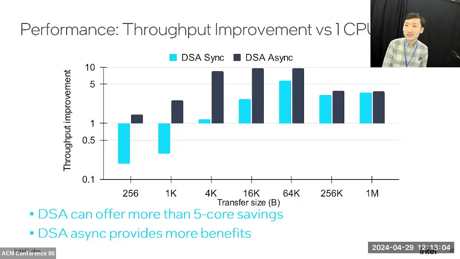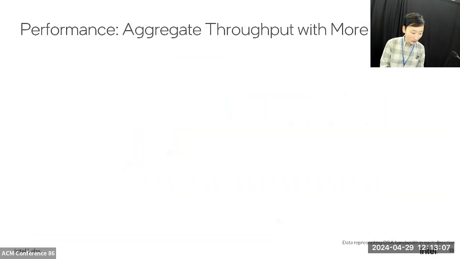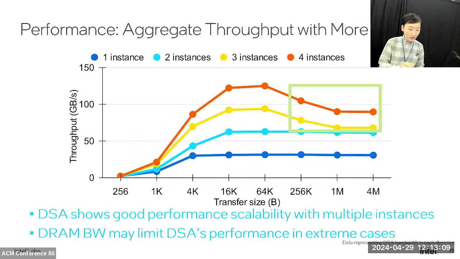You said something about DDIO. I didn't get it. Can you explain again? Oh yeah, sure. For this part, typically for DSA, you can choose the destination of the data, whether you want to place it in the last level cache or just in DRAM. That's a kind of adaptive DDIO. On the other hand, in this case, if you have fully utilized the 4 instances, there could be some data stretched between the last level cache and the DRAM, and that will limit the bandwidth here. Yeah, we can discuss more detail offline. It's a little bit complicated here.